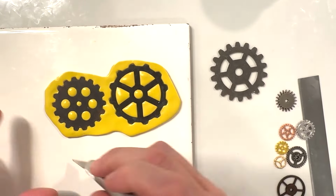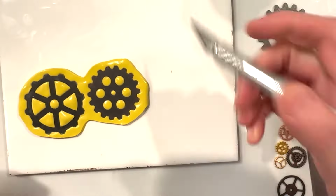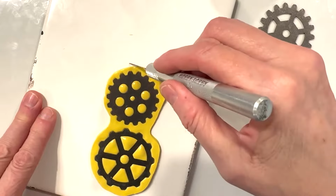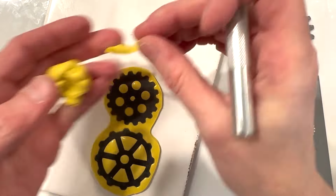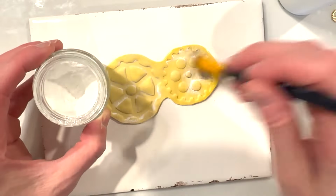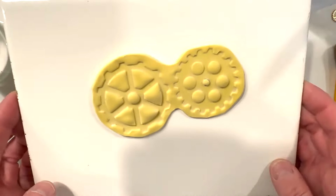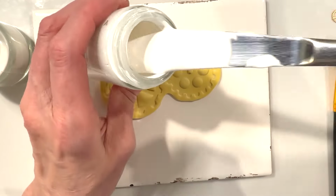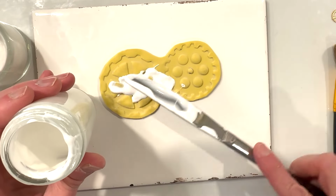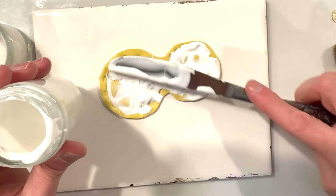Now, I know you guys are thinking, wait a minute, she just said the mold maker was wonderful, right? And it is. It really is. You just got to know how to use it correctly to get the results you want. And this was not it, because once I got the gears out of this mold maker stuff, and I've dusted it, we're going to go ahead and start putting in the liquid clay. Because I pushed the gears into the mold maker, I had a bunch of bumps, okay? So it was really bumpy, and it made it very difficult to try and get the liquid clay into my mold, and it was just very messy.